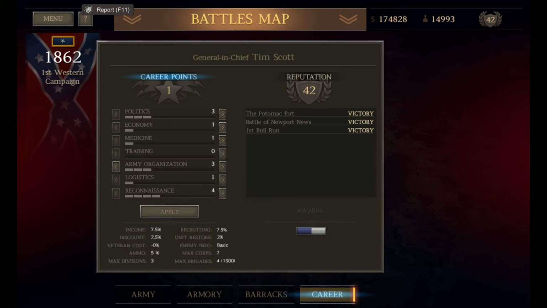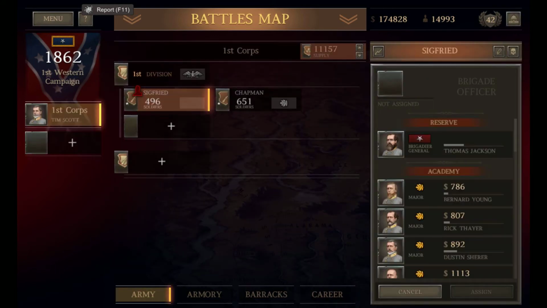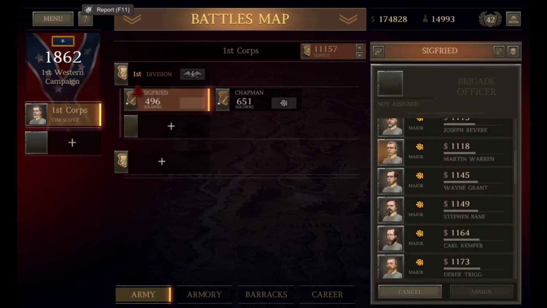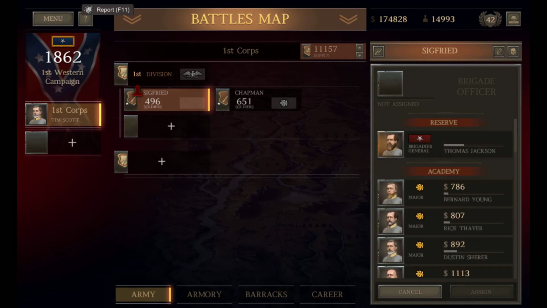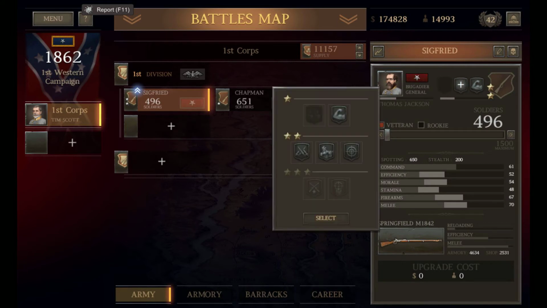Maybe I'll put one in there for now. Another in training, because I do need to get some veterans back. Yes, sir. There we go. So I got to replace Siegfried. You know what? I got Jackson. I'm going to put him in charge of his old brigade.